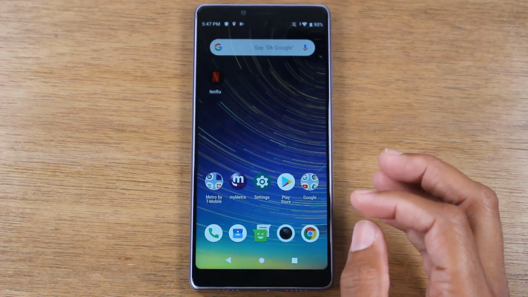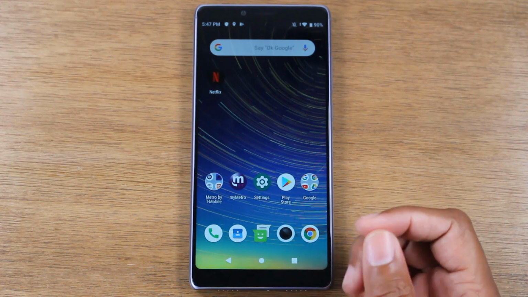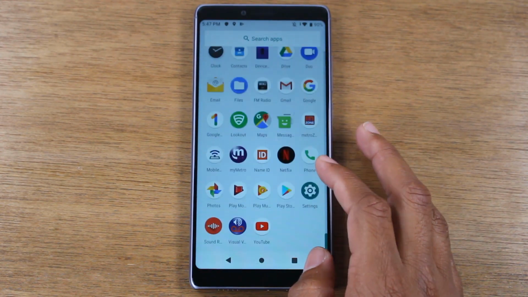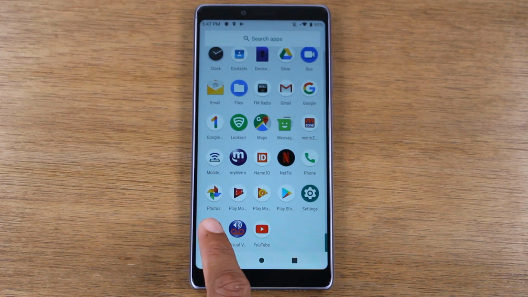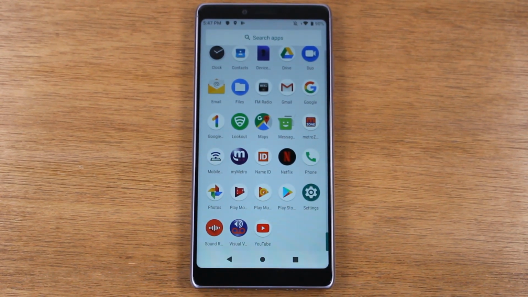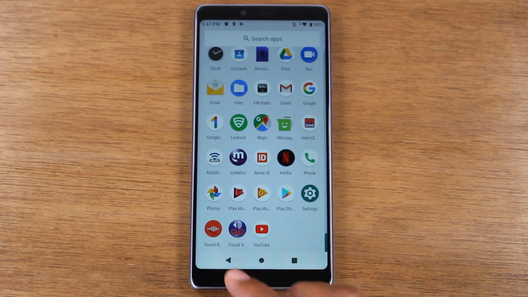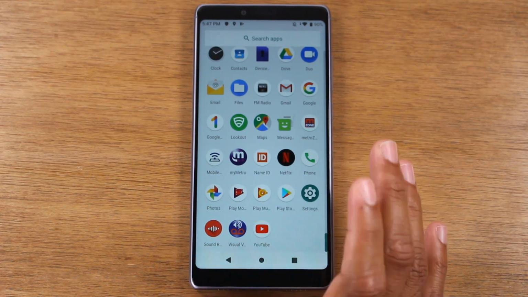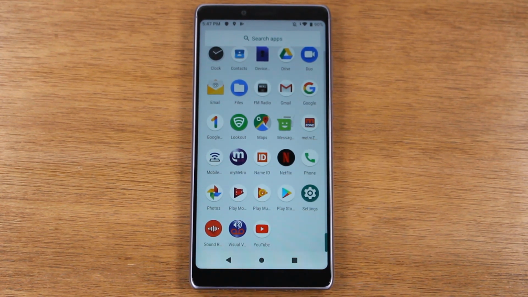So, many people have asked, where is the gallery app on the Coolpad Legacy? In short, the gallery app is Photos, Google Photos, and it's an okay app, but a lot of people would prefer a standard gallery app, not this one, because this one can be a little clunky and it's not always that user friendly. So I'm going to show you a free gallery app that I encourage you to download that works just as good as any other gallery app.